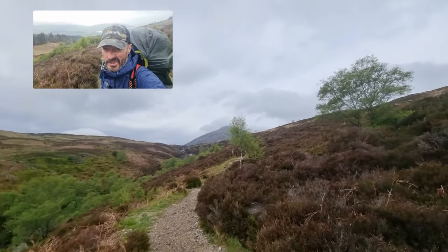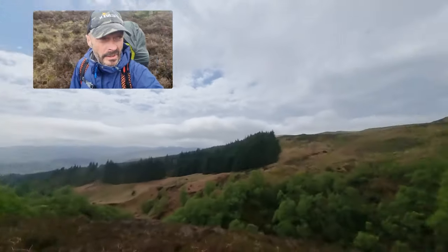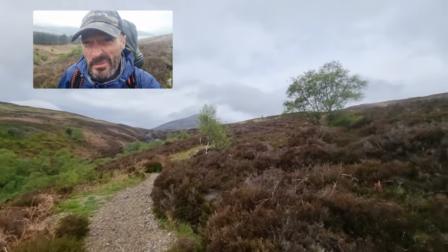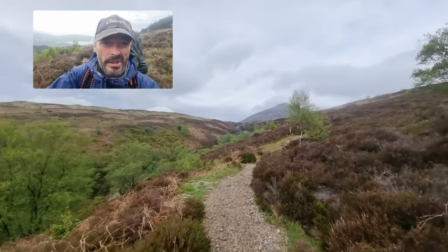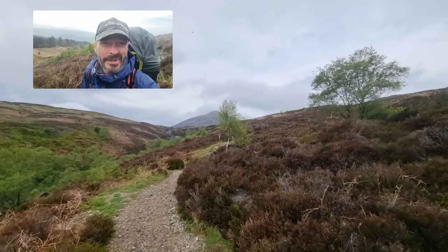Well, that's it starting to open up. That's us out of the tree line. If I remember rightly, I think the bridge part is maybe about a third of the way up. Maybe another couple of hundred yards. Nice waterfall up there, probably can't make it out on this camera. But let's keep going.